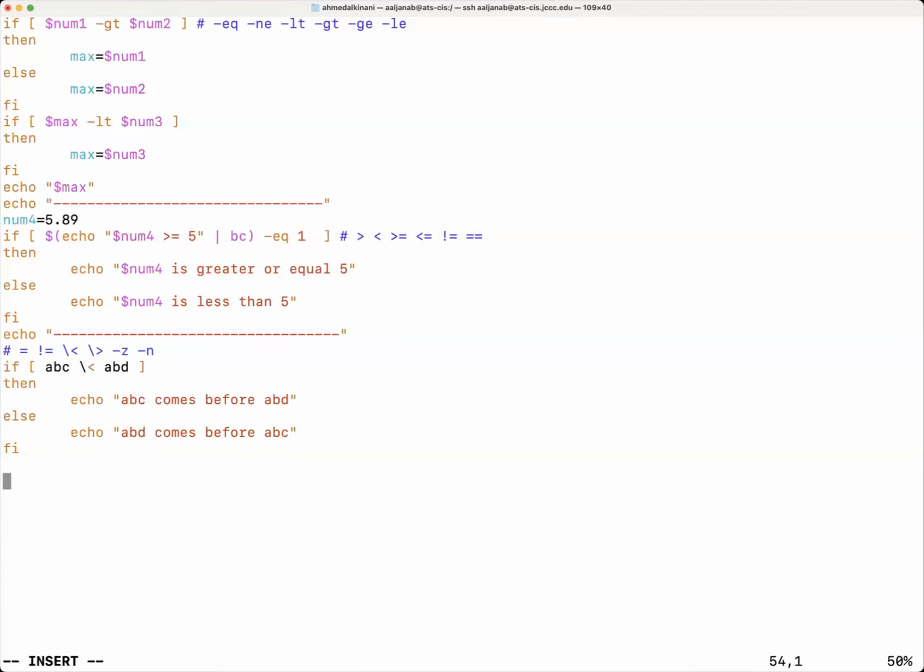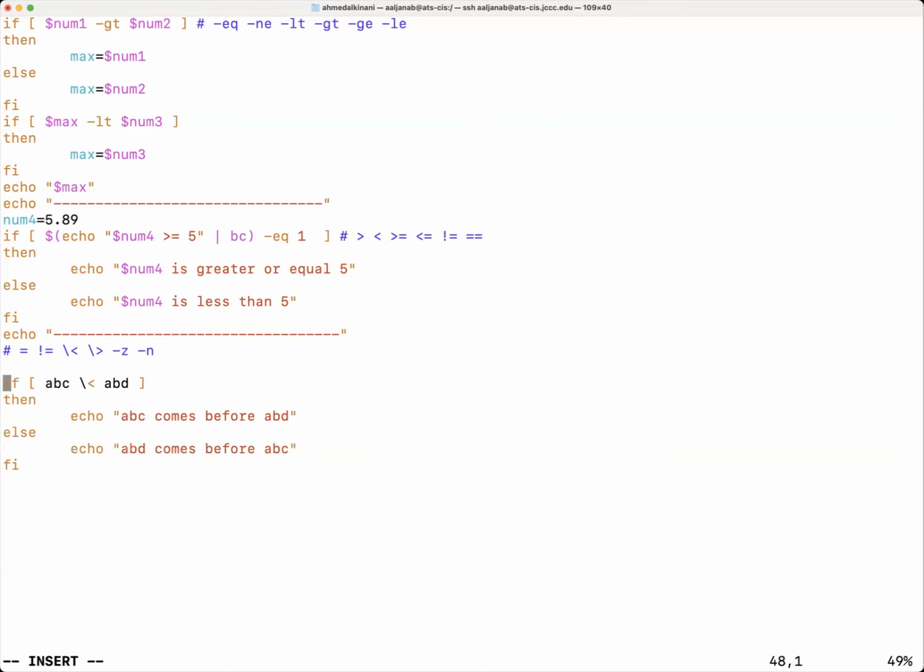The possibilities go as follows. If I'm comparing two values, there's a chance that one of them is greater than the other, or one of them is less than the other, or they're exactly the same. So here's what I can do. I can come here and type if, and I'll say ABC equal ABD.